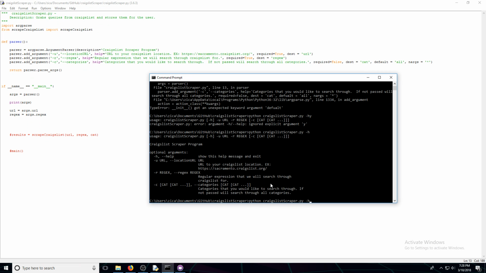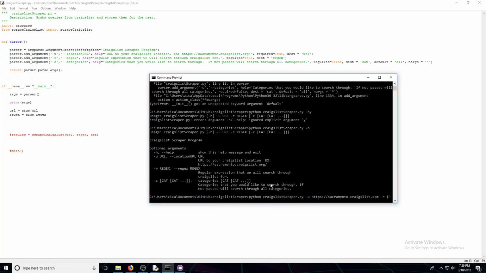So if we go like this, then we go like U, and go https://, and we do -C -R, $ sign caret. Make sure to put some quotation marks so it doesn't mistake your caret for another command.